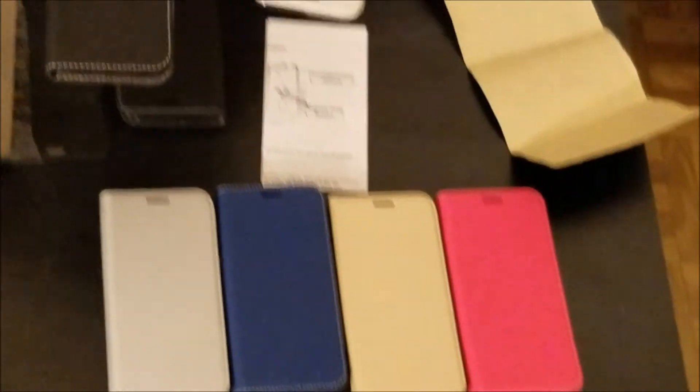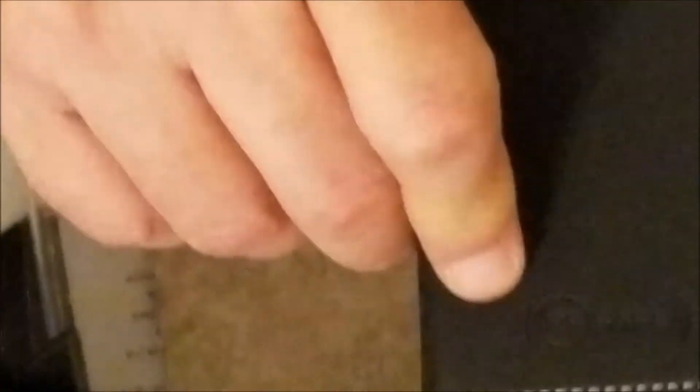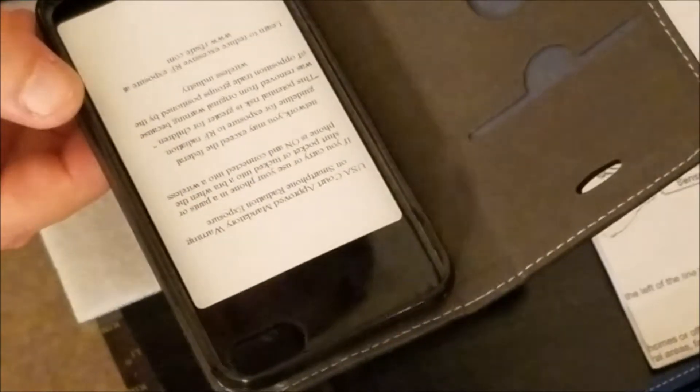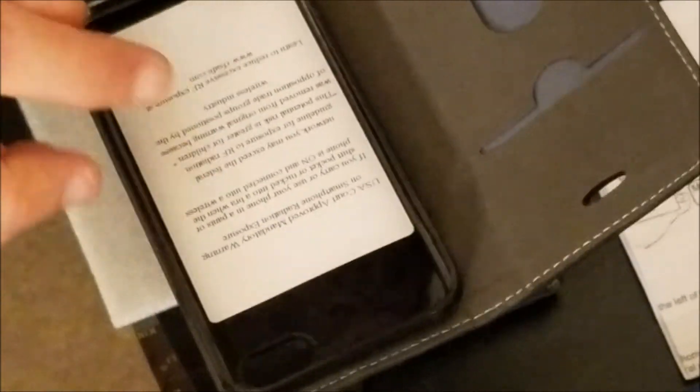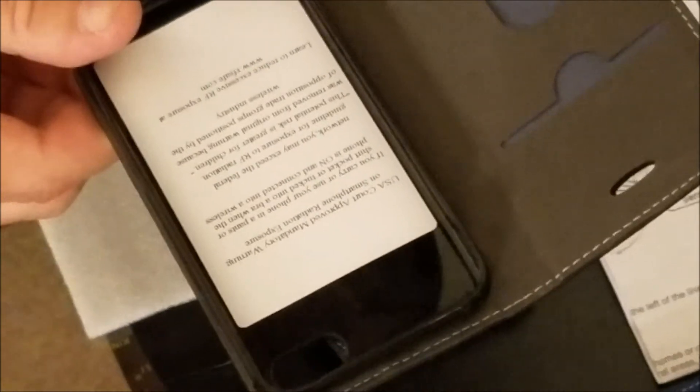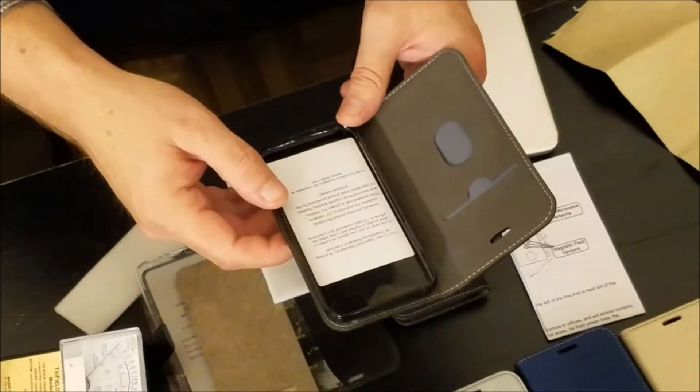We do have our logo lightly stamped into the front cover. It says RF Safe right there. I want you to understand that this is the part with the shielding. Inside of each case, you're actually going to find the Berkeley, California warning that's required for retailers to give to anyone that purchases a cell phone in Berkeley, California. This is a very important warning and should be made available to all consumers in all counties, cities, and states in the United States. But as it stands, Berkeley, California is the only one. Very important safety information inside the case as well.